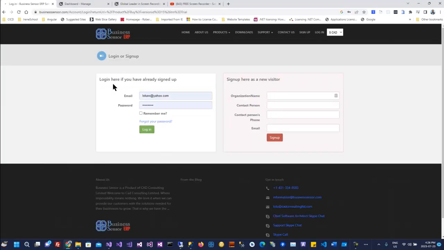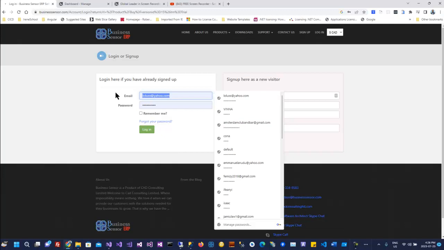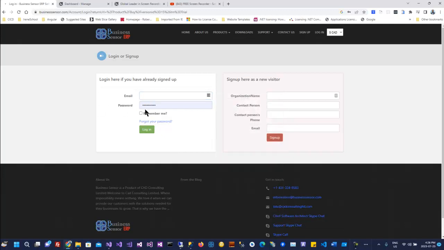Here, if you have not logged in before, it's going to ask you to provide your username and password to log in. But if you are coming in for the first time, you want to fill in your details. So I'm going to fill in my details right here.